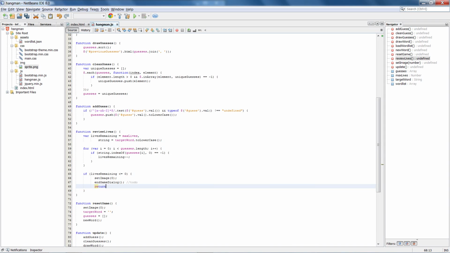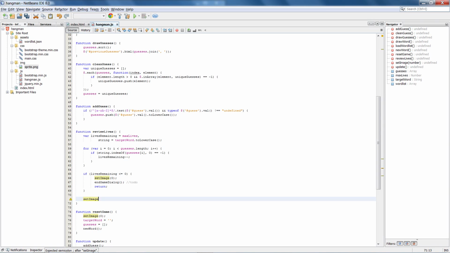In that case, we don't want to continue processing this function. In every other case though, we do want to show the picture based on how many lives the player does have left. And so just taking the lives remaining from the max lives, will return that result for us.